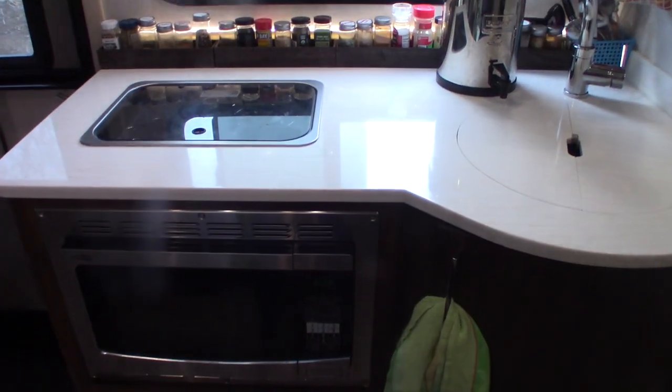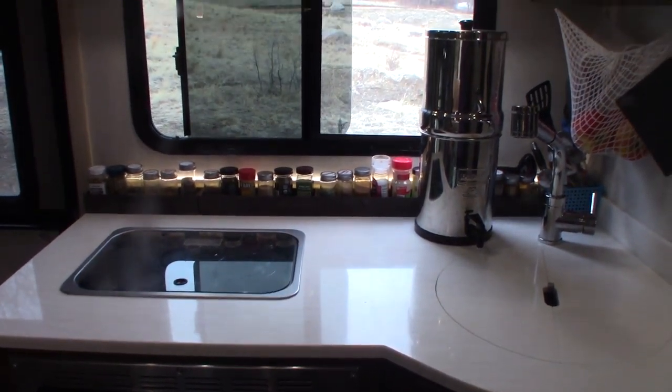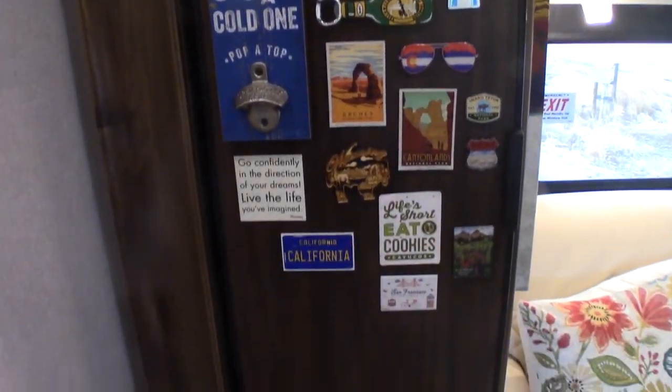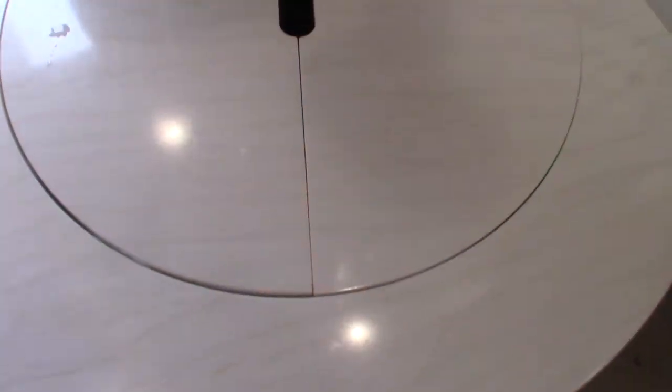Across from the couch I've got this great big kitchen sink. I put a bunch of spices on it and made a hanging basket for fruit. It's got a two-burner stove and a big round sink. One thing I really like is that the cover for the sink splits in two, so you have half the counter space if you want it. It's easier to take off those two halves and lean them against the wall so you can use the full sink without the cover getting in the way.